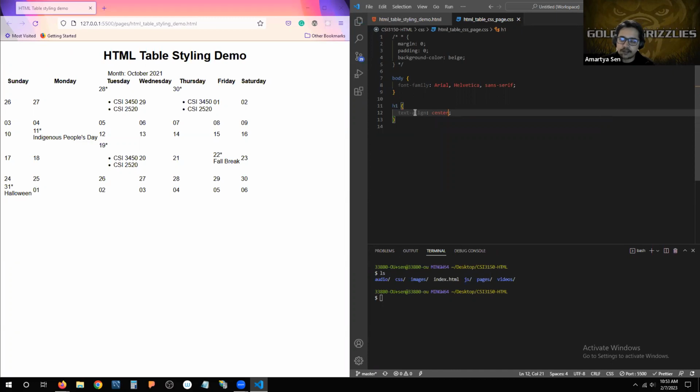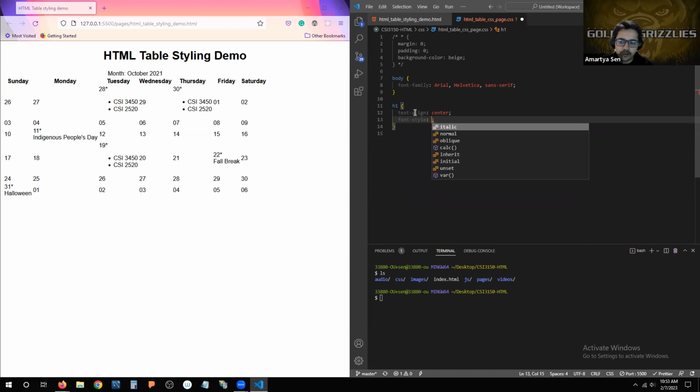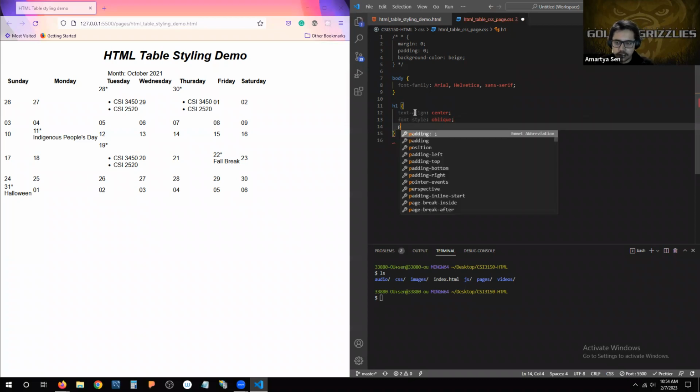Okay, so if we text align to center, then the text itself will move to the center position that we have specified. And then we can probably change a little bit of the font style. So we have italics that are available. If you do italics, it looks like this. Maybe we can change it to something else, and let's say we do oblique. That will look a little bit more like a golden italic font. We want to set the position to relative.